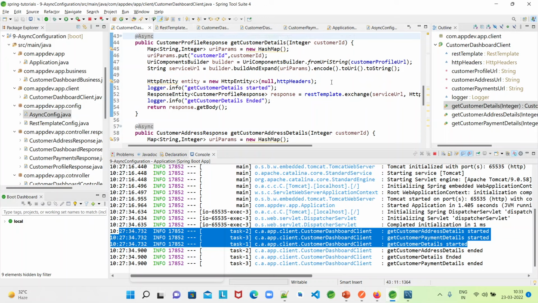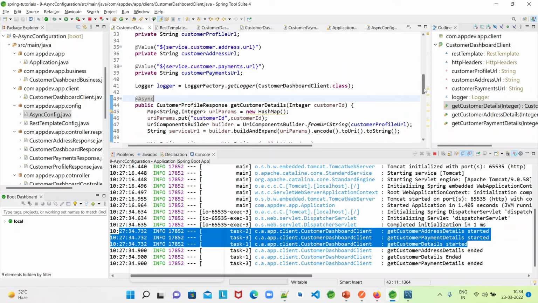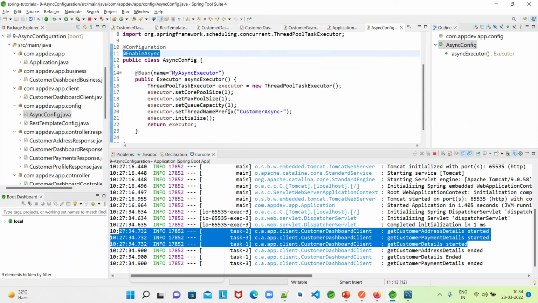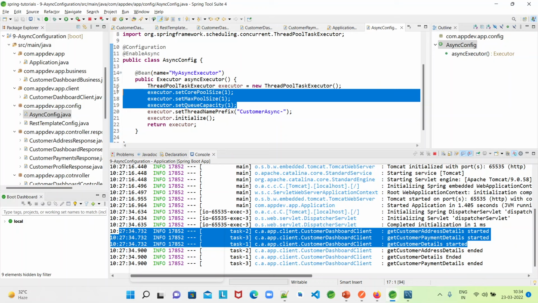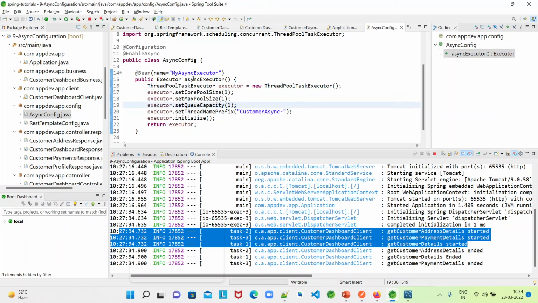The moment you put a thread into the pool, it will be running in the background. We will get a detailed understanding of how we configured the core pool size, max pool size, and queue capacity, and what the different values are and how these impact the asynchronous thread behavior.